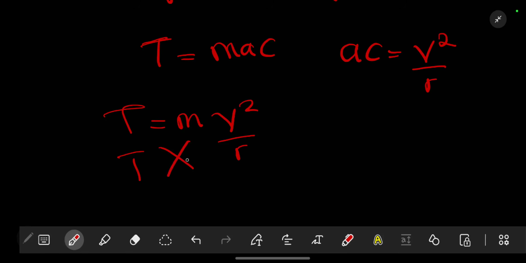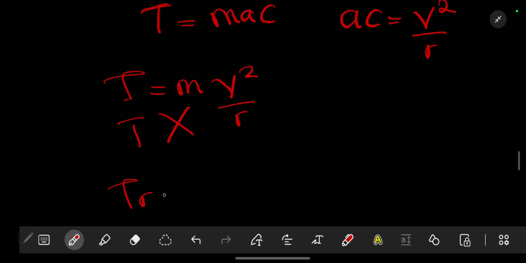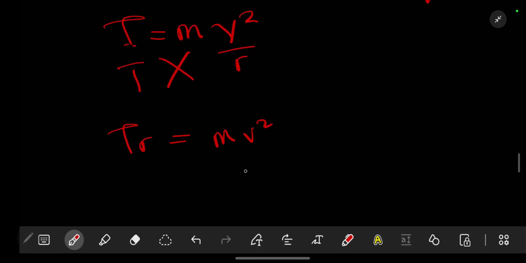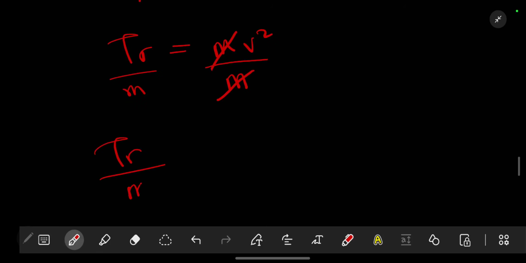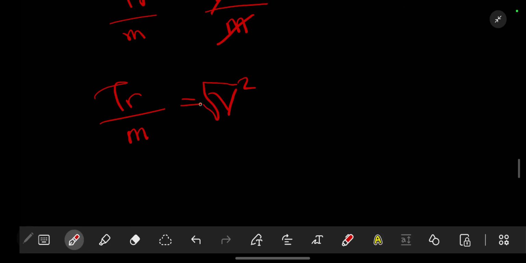So we are going to cross multiply tension times the radius. It will be Tr should be equal to m v squared. So we have multiplied T times r. That's how come we have Tr. Then we divide, we want the maximum speed, so we leave v alone, so it will be over m. So we are getting Tr over the mass should be equal to v squared. Then we are going to have our square root.